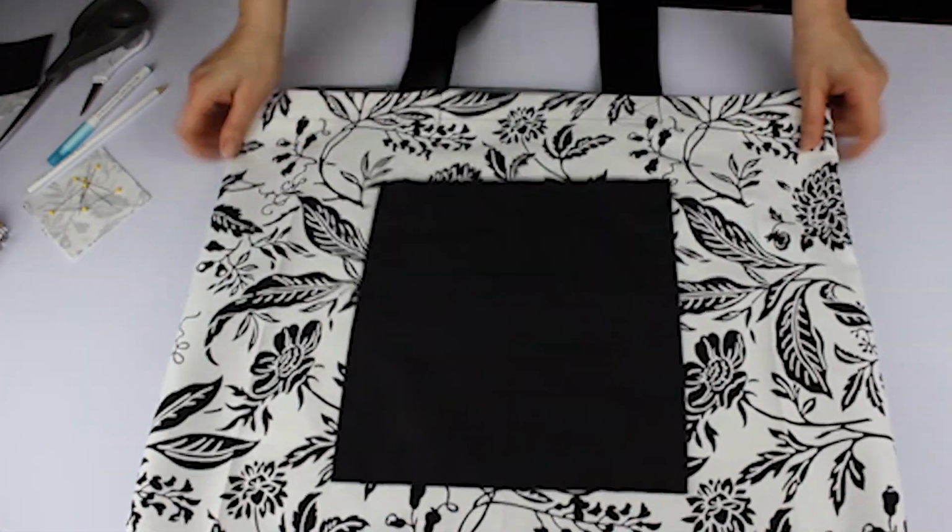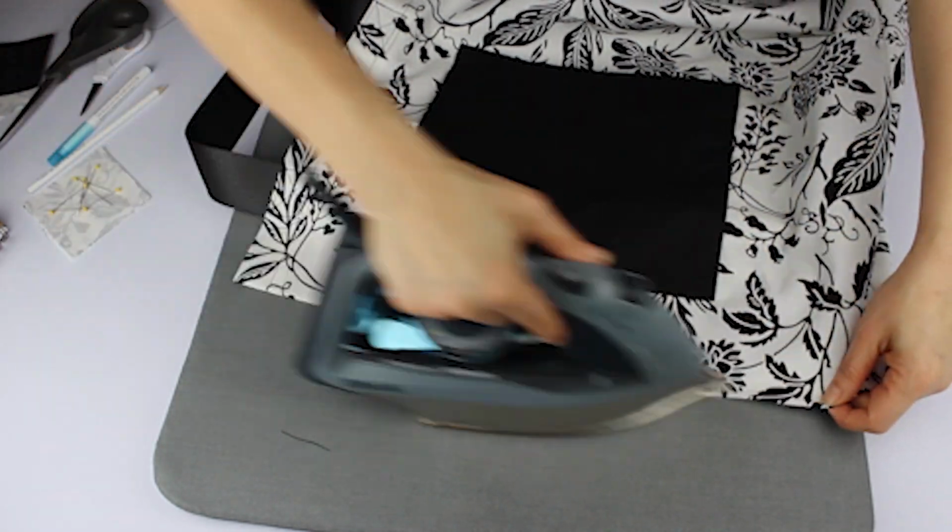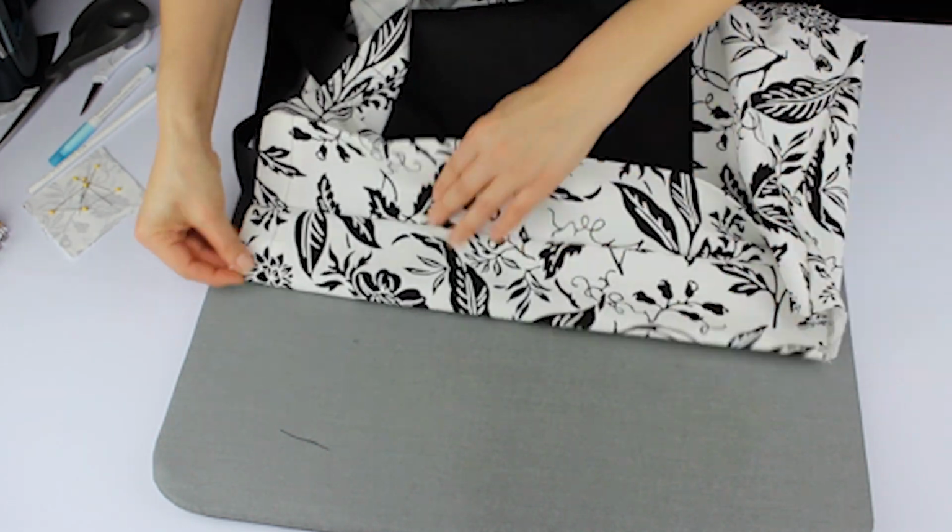Let's turn inside out and remember the folds that we did at the beginning. Let's fold them again and iron. Over there on the four corners, we're going to top stitch, leaving 1/4 of an inch seam allowance.